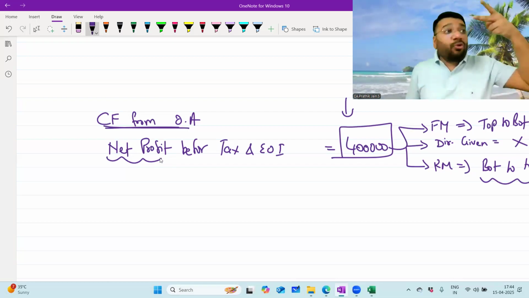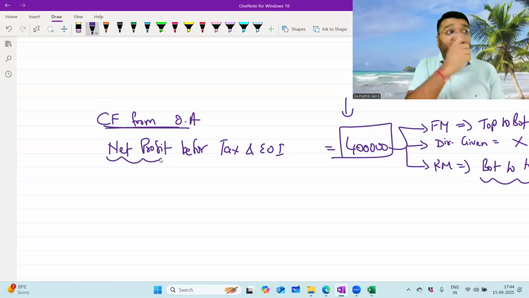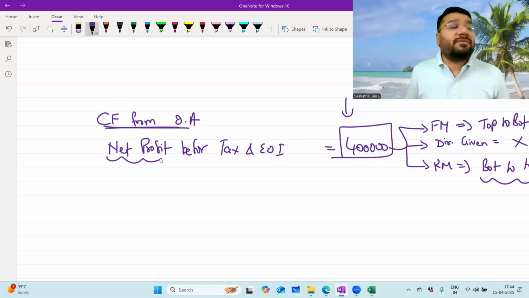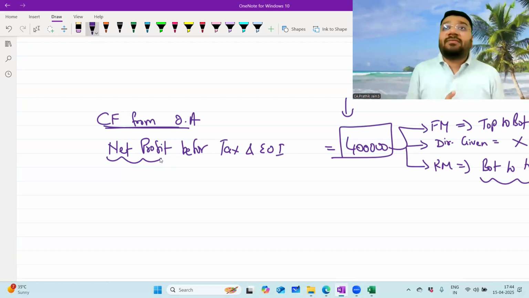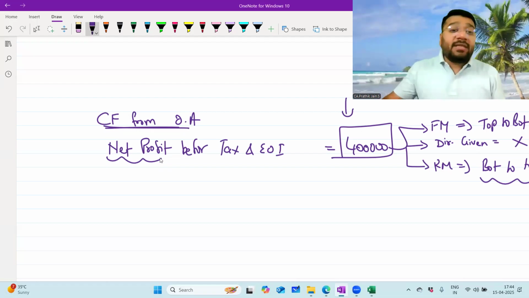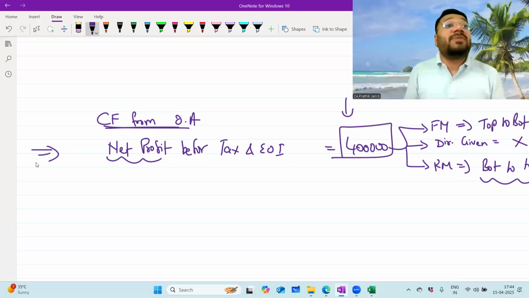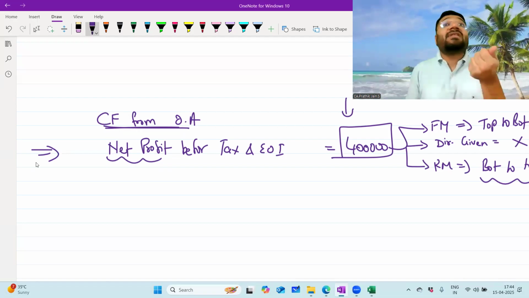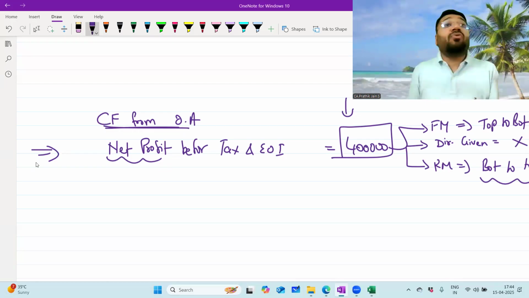So when I record sales, I have two components. One is cash sale, second is credit sale. Credit sale means income earned, money not received. Some money is received later, but in some cases money is not received. Likewise, in expenses also we have cash expenses and credit expenses, cash purchase and credit purchase. So this net profit is not my pure form of cash. This profit has some adulterated items in it, something which is mixed up. Something which is not qualitative is mixed in this. Now we have to remove that.